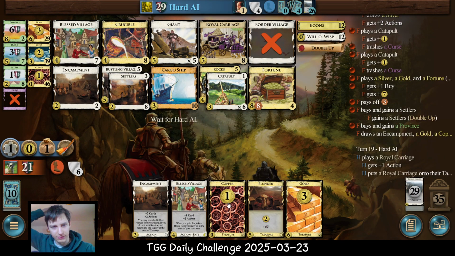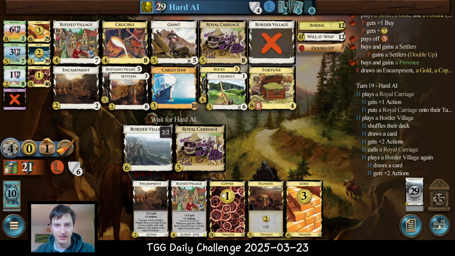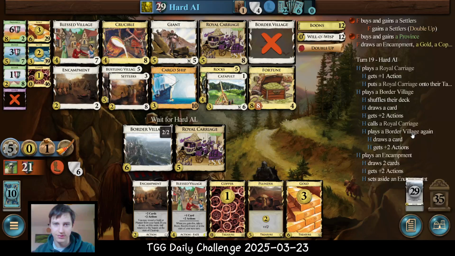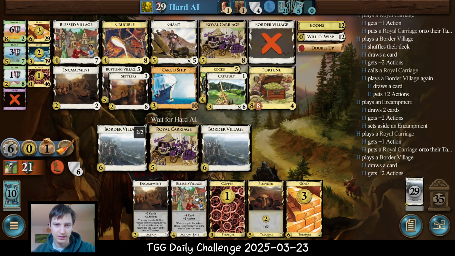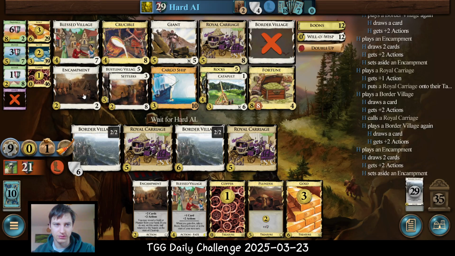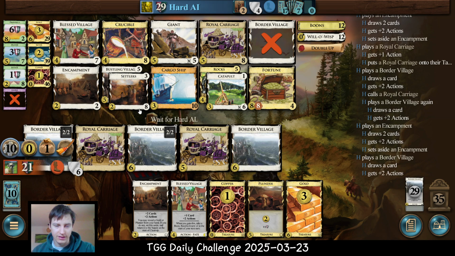Let's see whether the AI will try to attack us. Apart from giant attack, of course. It might hit our duchy. Or did we see it last turn? No. It might hit our duchy with a giant attack. But will it go for the last encampment here, or will it go for province? Oh, no, it has set aside an encampment.